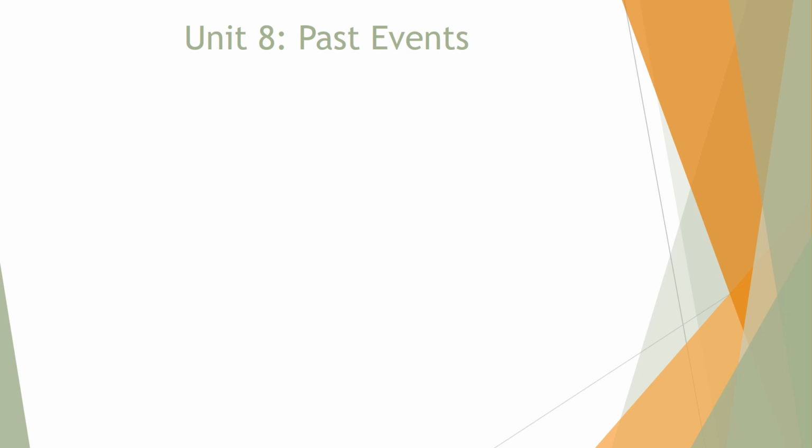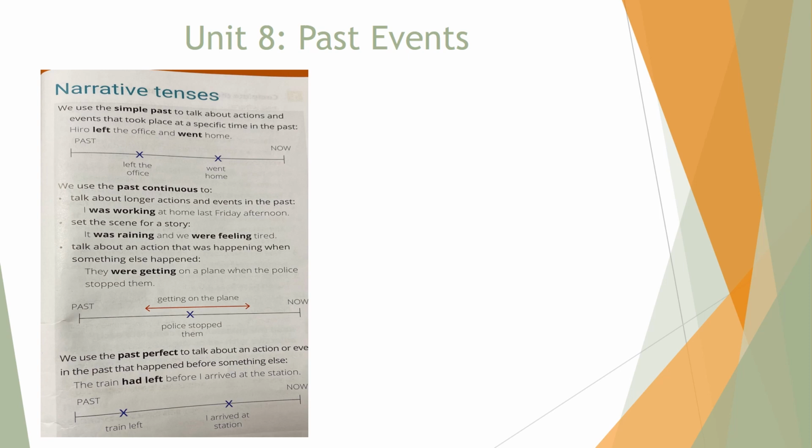Okay, so now we're going to turn to Unit 8 in the Breakthrough book, Past Events. And the grammar section at the back of your book tells you that the grammar form is narrative tenses. So what we're doing is we're telling stories, but we're telling stories that are true and real from our lives. So they're kind of memories or just events that happen to you. Okay, this is not about making up a story like a book. We're talking about how to tell stories from your life.